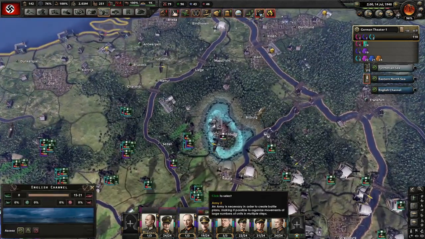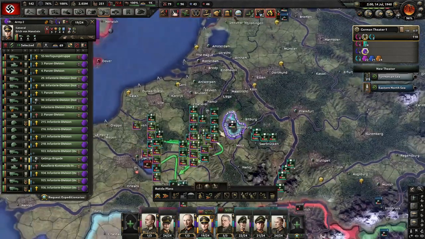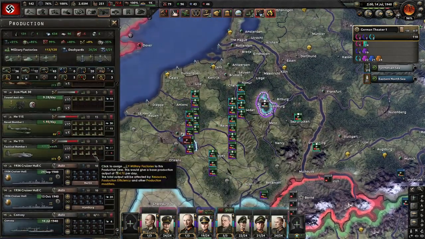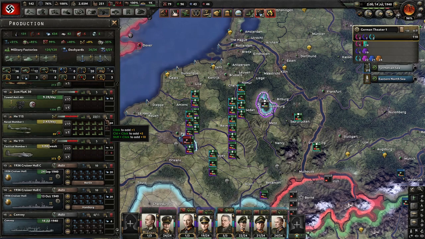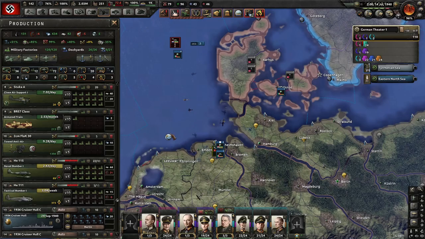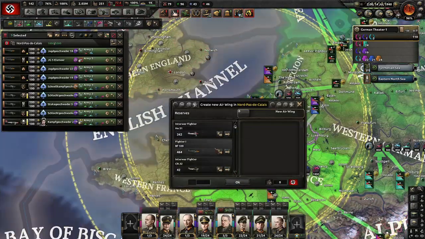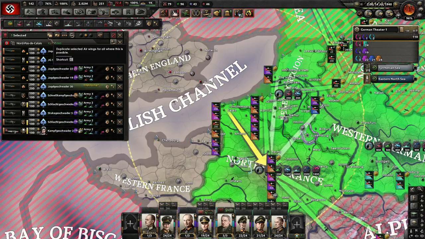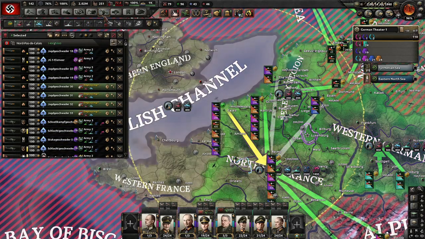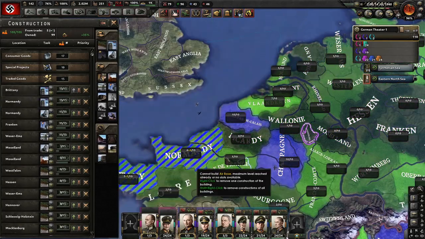Nice. And, you know what, we'll just use the same for this, too. Well, then. We need a lot more rubber. Not bad. So now, I'm gonna bomb the living crap out of this area here, too. Get some planes here. Get some radar. Air bases.